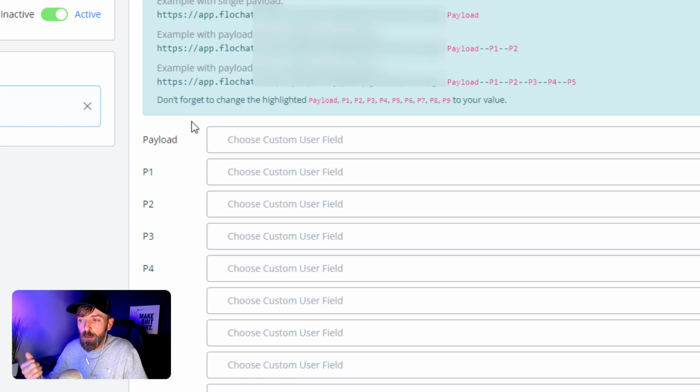It could be a UTM source, or if you're running a specific funnel for a specific promotion, you can update that in there so you know where people are coming from on the back end, and those custom fields will update inside that user's profile, which you can use later on for targeting. You can go very, very deep on this, but we won't be covering it in this video.